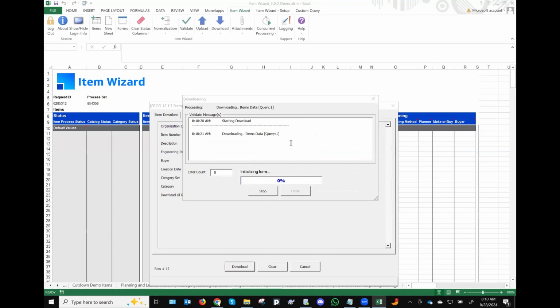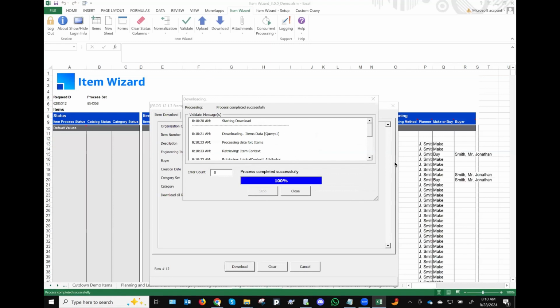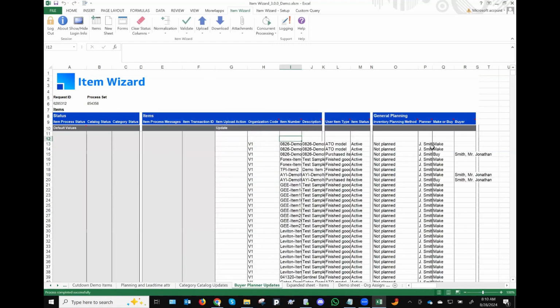All right, so what we are going to do past this is update to a new planner. We could take the help of the form, but I think I remember one of the values that I can easily assign. We are going to make use of the defaulting that we had done last time. So we're just going to put a default planner here. If I remember it right, this should be the name. I can always double check using the form, but let's try it this way.